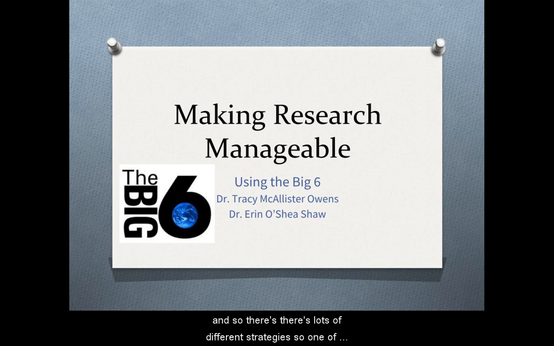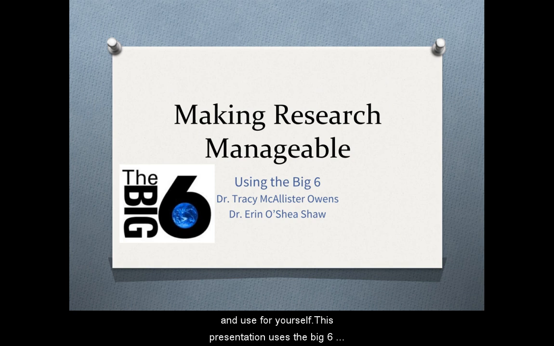And so there are lots of different strategies. One of the things I'm going to share with you today is a presentation that Dr. McAllister Owens and I did a while back, but it has remained current. While future ready school librarians always talk about the inquiry process, one of the best things you can do is find an information literacy skill process that you can take and tailor for yourself.